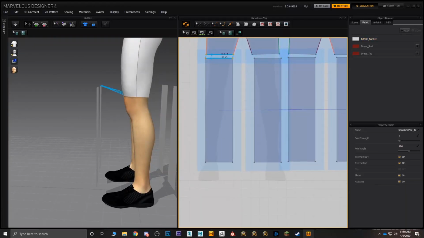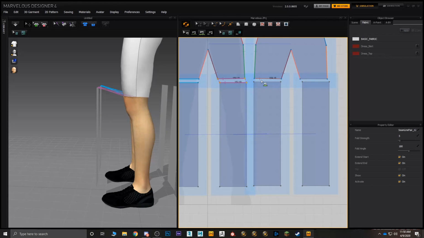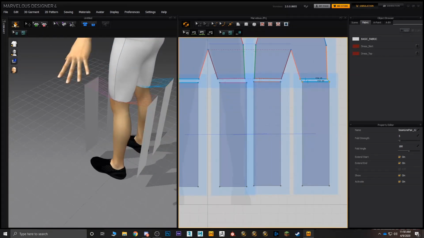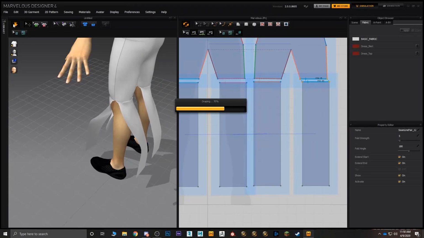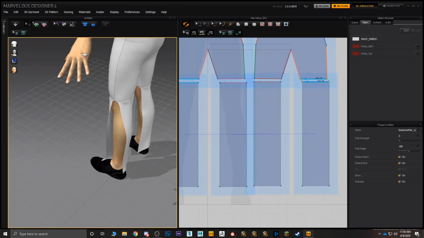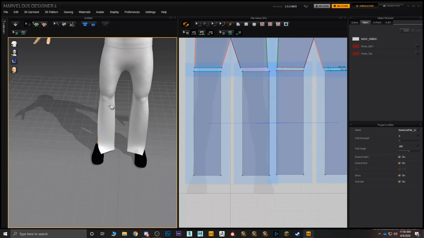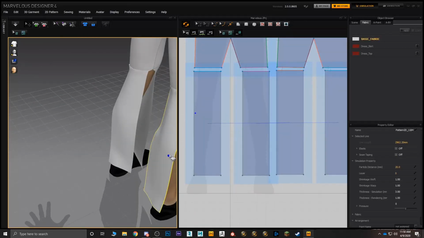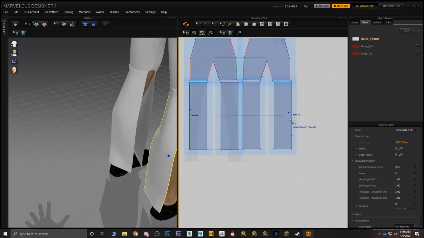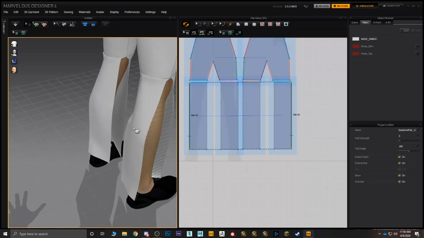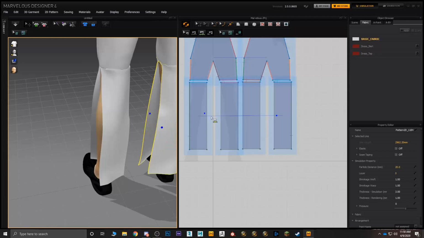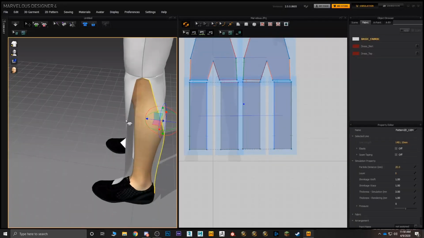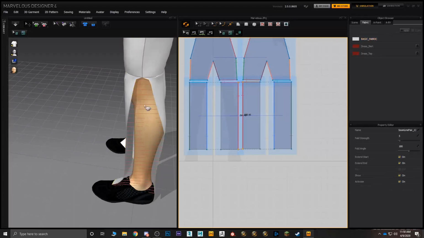first of all, sew the top pieces together, like so, simulate, and the other piece. So this is where it gets a little bit tricky, click here, shift click here, and that pattern goes here. So this one goes here, click, shift click on this one, these two go together.